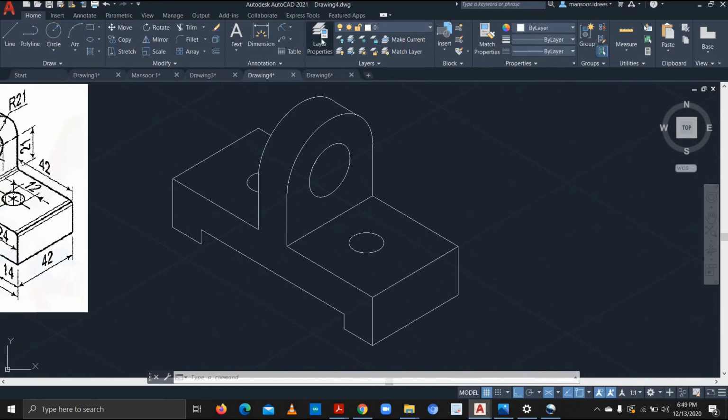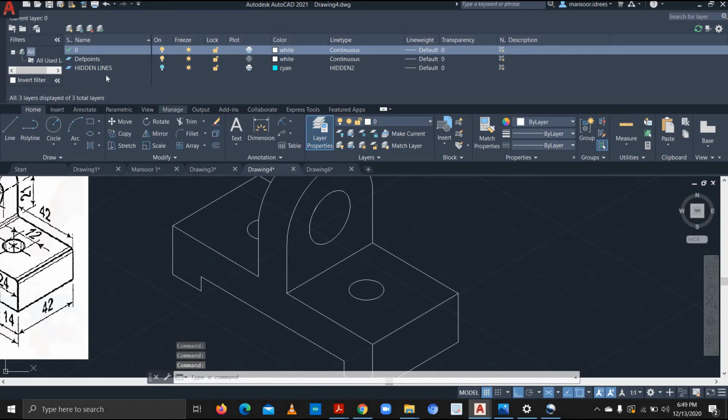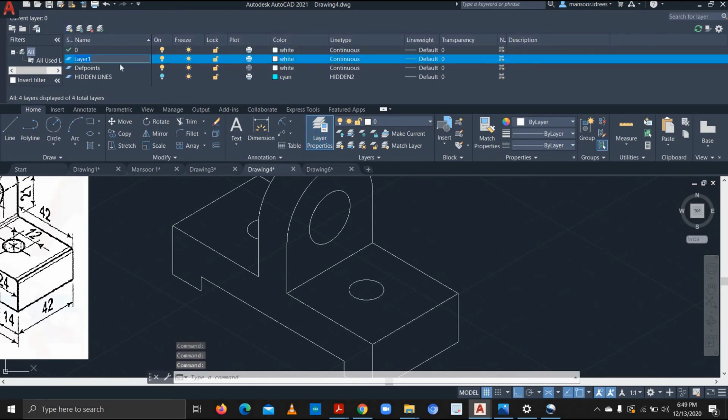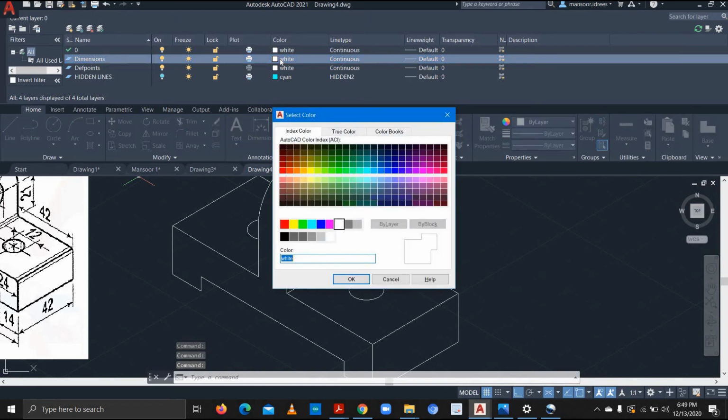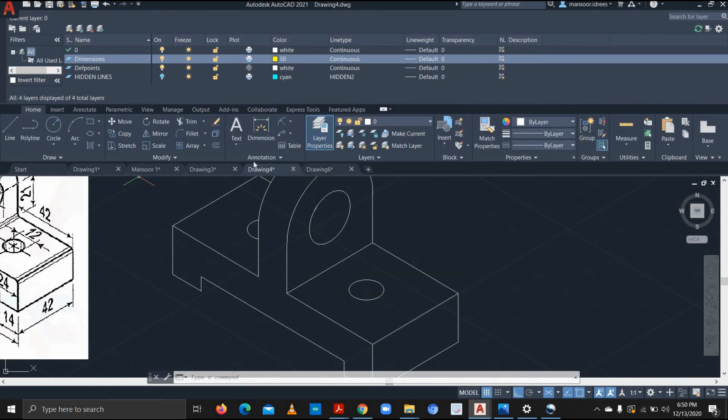So I'll add a new layer, and I'll select another layer for dimensions, and I'll change the color to yellow. Okay, and I'll select this layer.